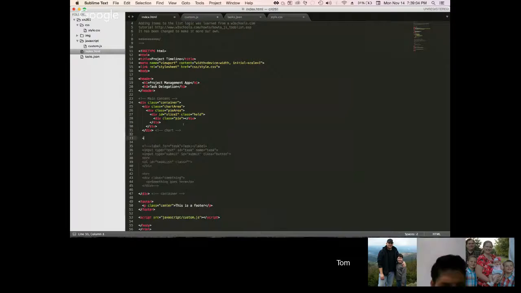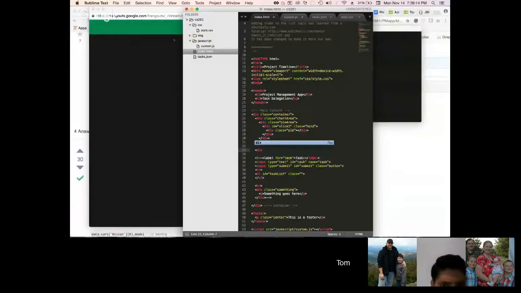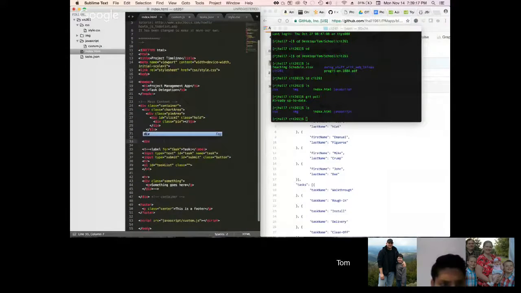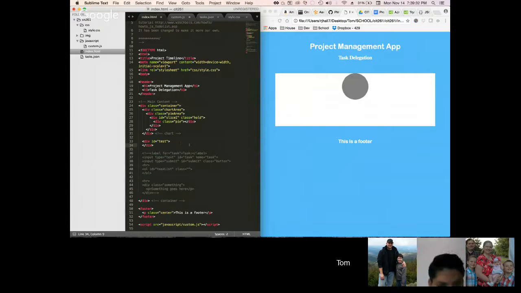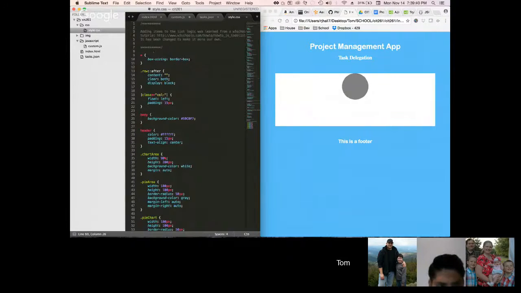I don't know if you went out there looking for code. I did find one on CSS-Tricks.com, and they've got code for making a dynamic CSS pie chart. Oh, okay. Yeah, I might have seen that. But first, let's just display the data in a div with ID equals test.